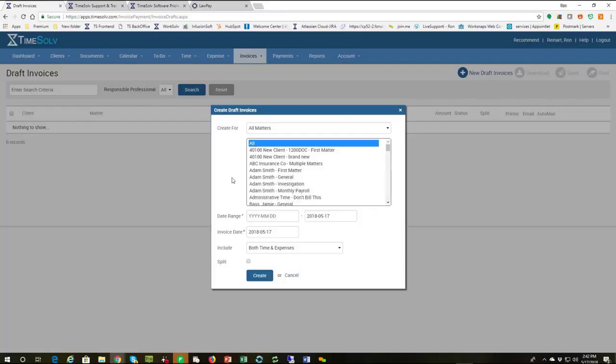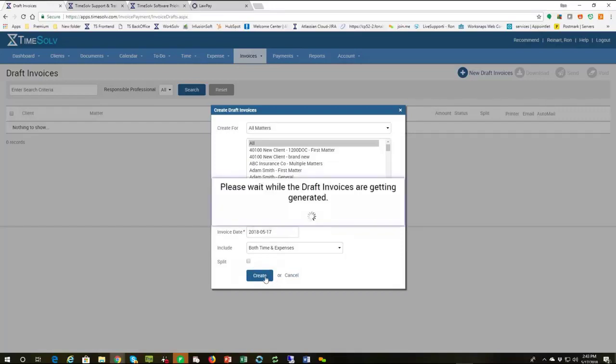I'm going to go ahead and leave this as all, just so I can create as many as possible. You can modify the date range. We do leave the beginning date open so that all unbilled time is included. That way nothing ever gets missed. Again, normally billing out time and expense entries, but if you need to bill just one or the other, you can do that. If you do have any split bills, then this is where you can initiate it. So even though you have entered time on a matter that you have originally designated that is going to be split, you still have the choice if it's going to be split or not.